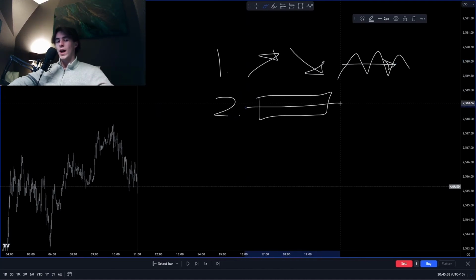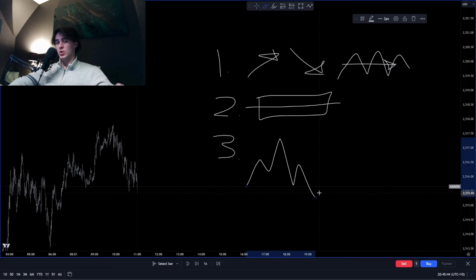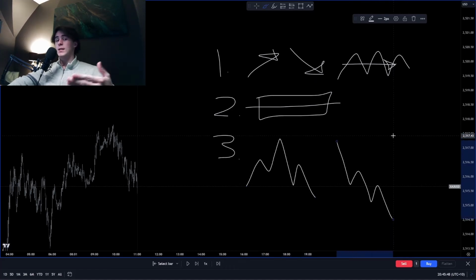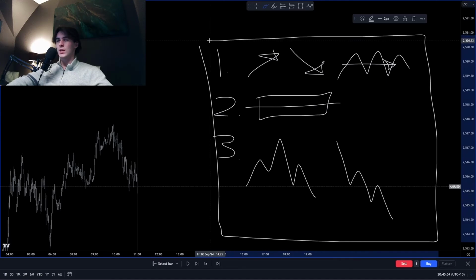So this is where I'm looking to find my entry model, which is the third step, an entry model. This can be a shift of market structure. It can be a break and retest. It can be a higher time frame candle close. I'm going to cover the ones that I use and have found the most success with, but this simple 3-step approach is what I use to get an 83% win rate. It's pretty simple. It doesn't have to be overly complicated.